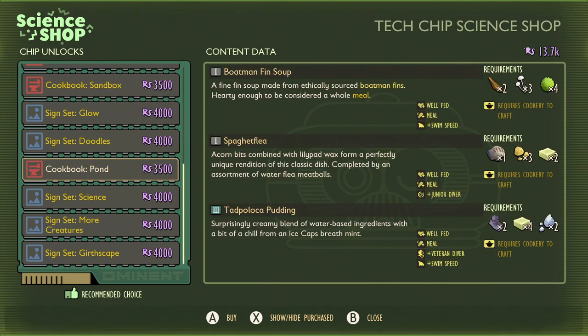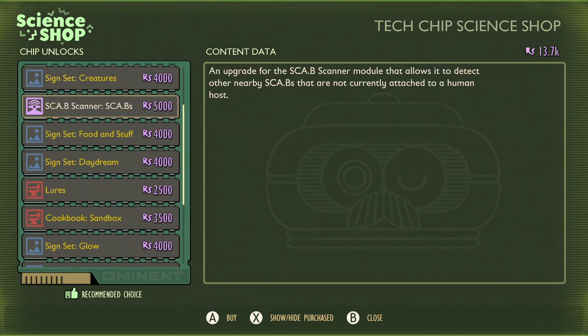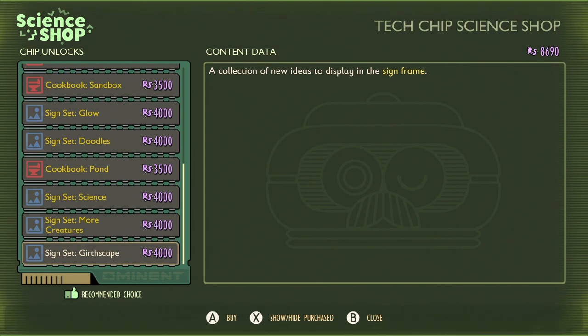I just don't feel like it's worth it. Like, I don't really need some of this stuff. I never use it anyway. Maybe the sandbox one. I can at least get fawns free. But all my food pieces, I'm saving them for like upgrades. Lures are pretty useless. Scabs, yeah, maybe I could do that just in case I've missed one. Let's do that. And you know what, we'll have a brand new sign set as well.